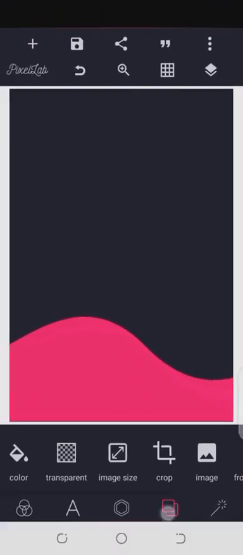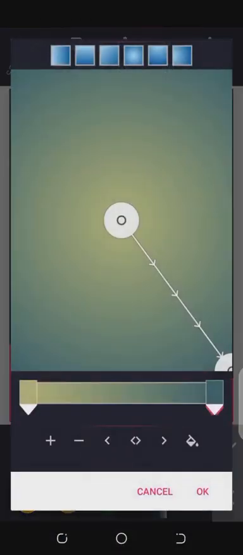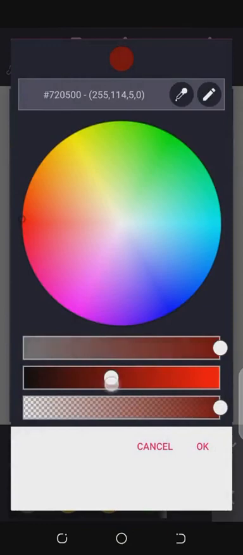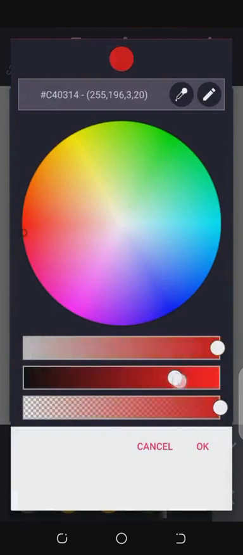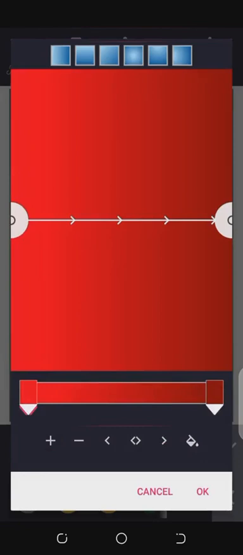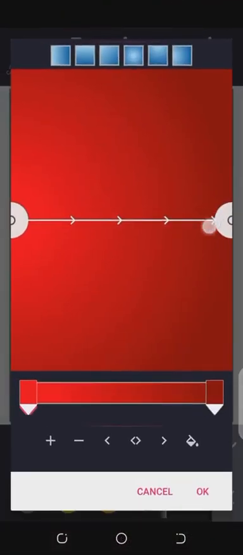So the next thing is to get the color right. The color, of course, is red. We used red, a lighter red. But we use this. Okay, so now let's exchange this.